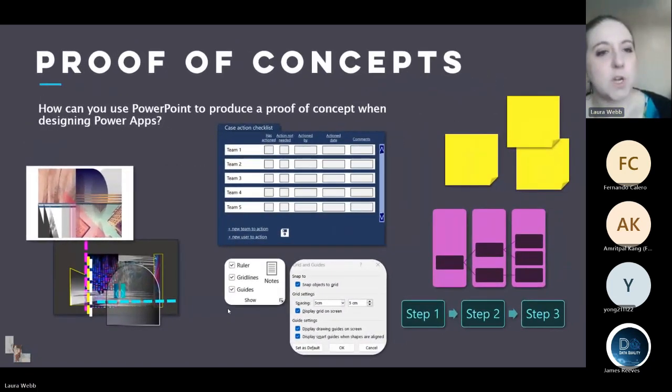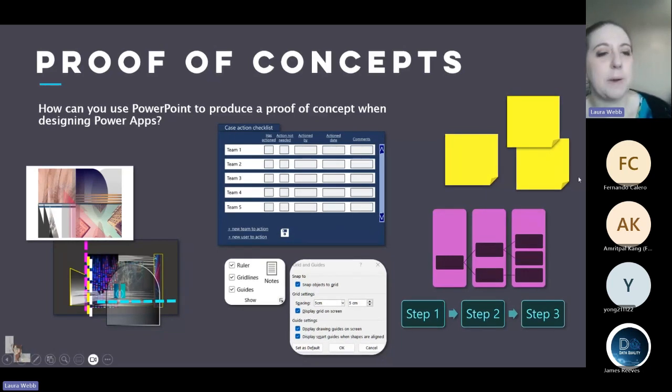Proof of concepts. So I've used PowerPoint when I've been in a call with the project team, and we're talking through ideas, and I came up with an idea, but I couldn't quite explain it verbally properly, just on its own. So I quickly went into PowerPoint and built this one in the middle. This is a quick example. I quickly put together just a visual of what I was talking about, and then shared that with the project team. So you can do that with PowerPoint. This only took me 5 minutes whilst other people were talking. I quickly went away and did that, and then showed them. It didn't go anywhere, but at least they knew what I was talking about after then.